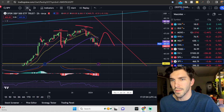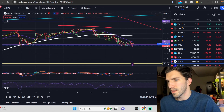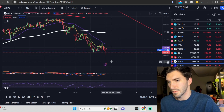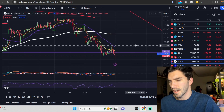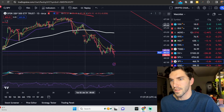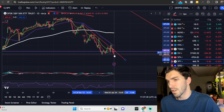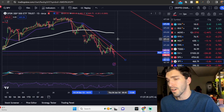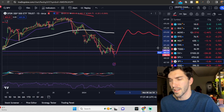Going into a 15-minute view, when we do get these divergences down at overextended levels, you can see bounces. If we see a little bit more selling into tomorrow and then gain some ground back, maybe there's some positivity or some data comes out. We are starting to taper sideways — we did have a little bit of a trend and we're starting to break that trend. If this trend is broken again, I'm going to be a bit more convinced that we are going to see that bounce.